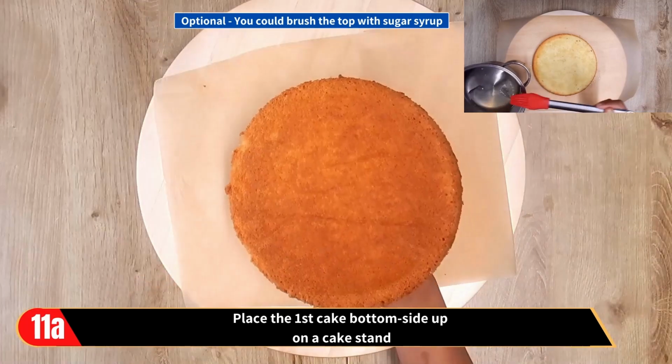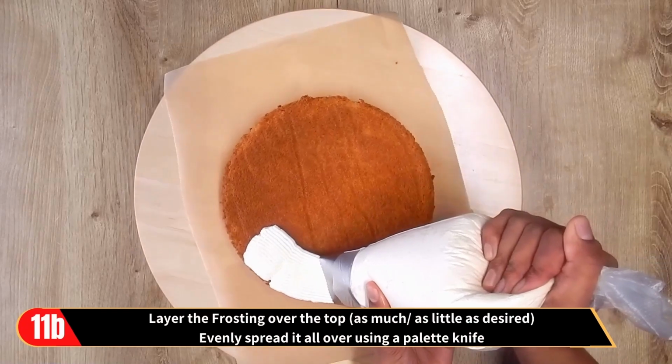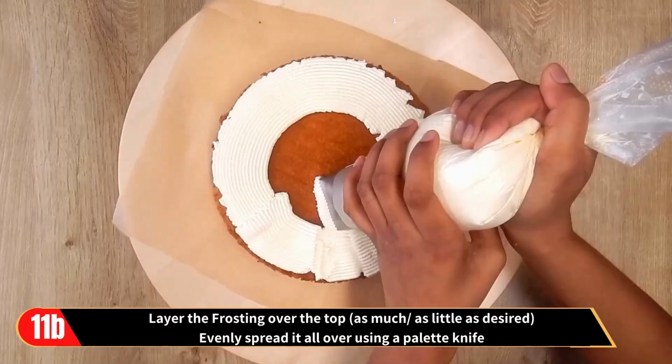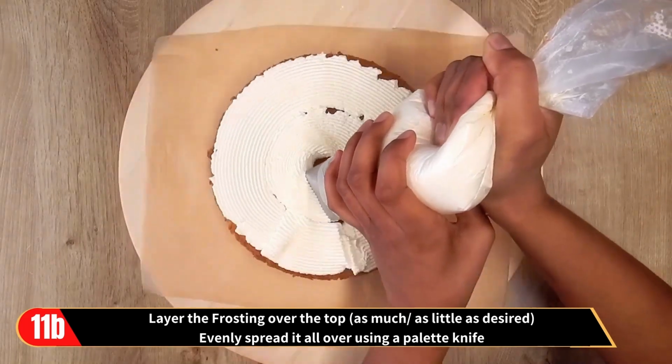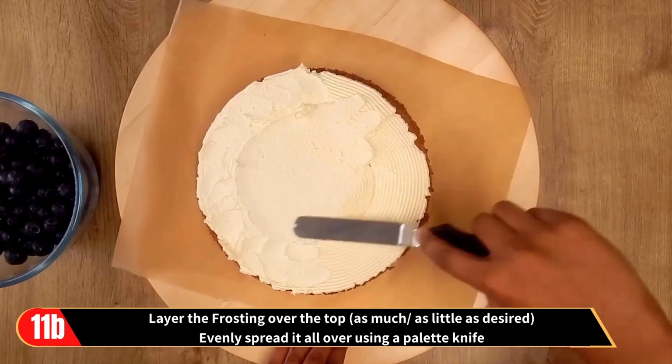Now place the first cake bottom side up on a cake stand and optionally you can brush the top with sugar syrup as shown in the top right corner. Then layer the frosting over the top. You can put as much or as little as desired and evenly spread it all over using a palette knife.